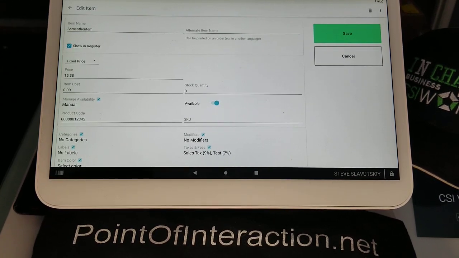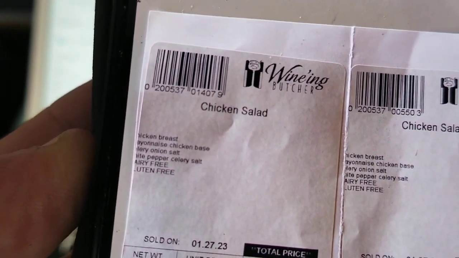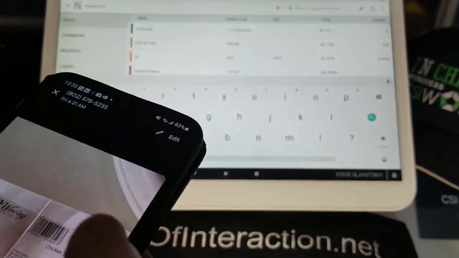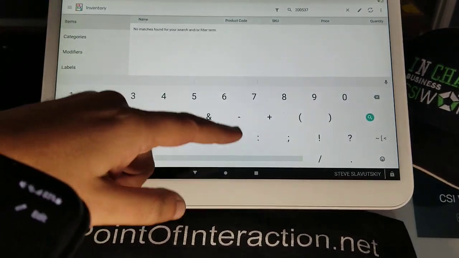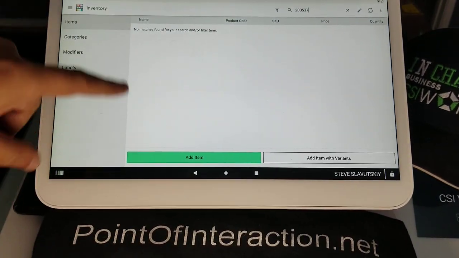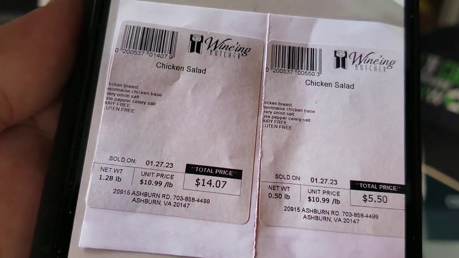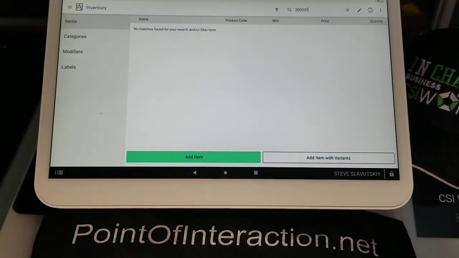And if I just randomly get, here's one that I just helped a person with the other day. Look, their number is 200537, right? So if I were to make this work, 200537. Okay, see how I have no items come back. So I can set this one up and it would be 200537, and no other 200537 can exist.